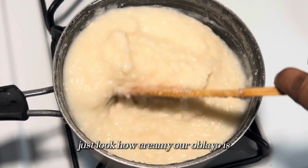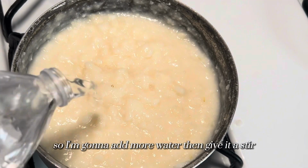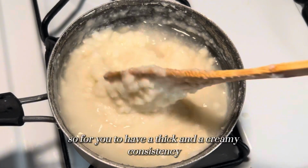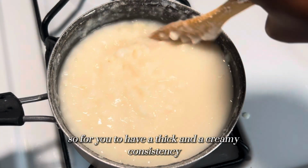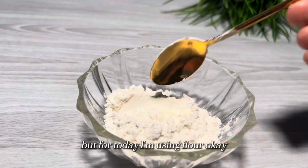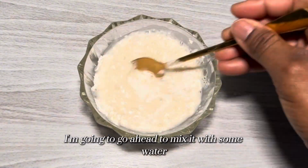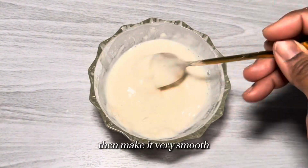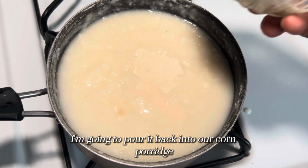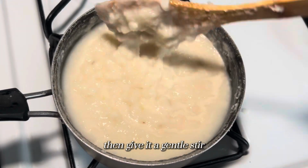Just look how creamy our OBLAYO is. So I'm going to add more water, then give it a stir. So for you to have a thick and a creamy consistency, some normally use cornmeal, but for today, I'm using flour, okay? I'm going to go ahead to mix it with some water, then make it very smooth. And once our flour mixture is smooth, I'm going to pour it back into our corn porridge. Then give it a gentle stir.